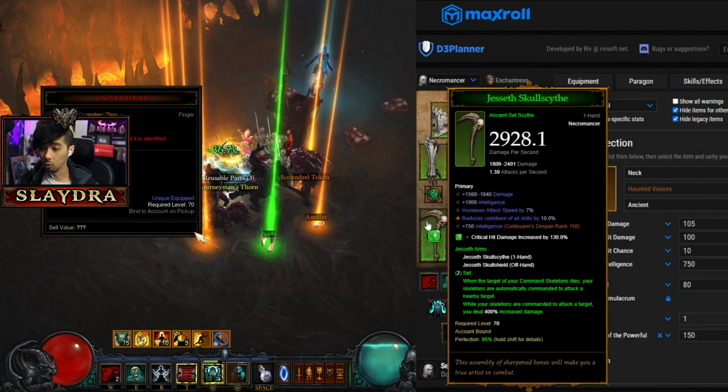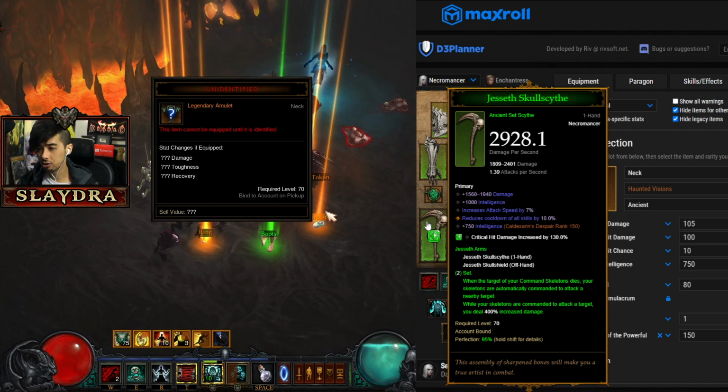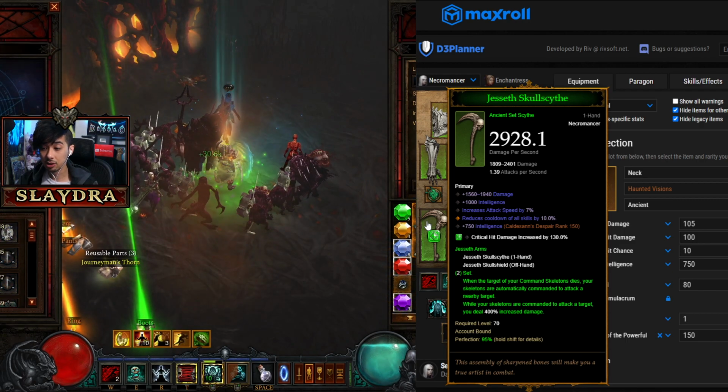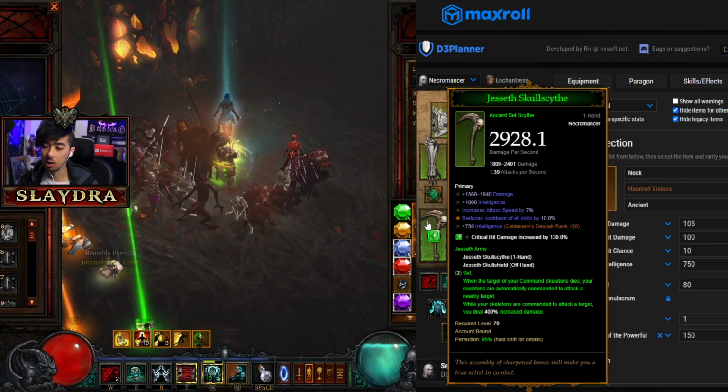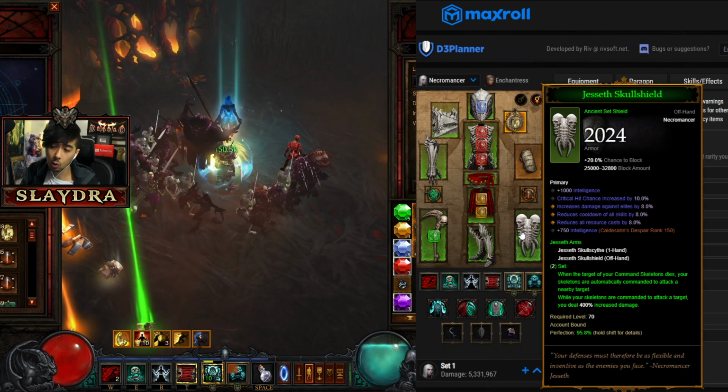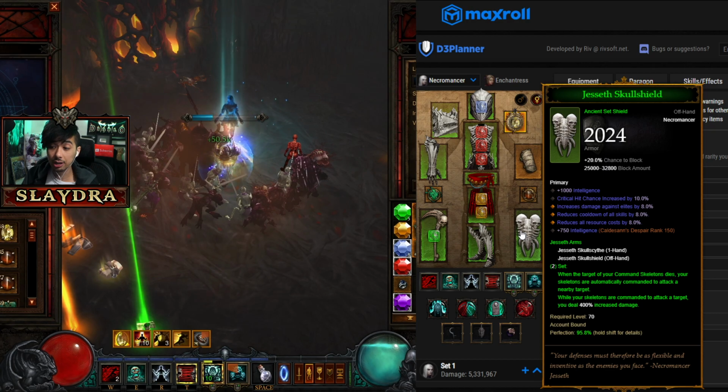For the weapon, the only important real stat here is that cooldown reduction. We're going to be running the Josette's build as well. That's going to give us extra damage with our command skeletons when they are attacking. We just deal a bunch of extra damage. And then with the shield, the only important thing really is going to be that crit chance and cooldown reduction.